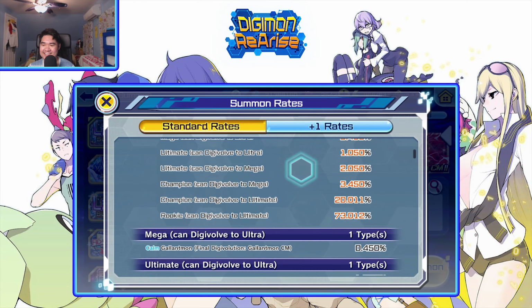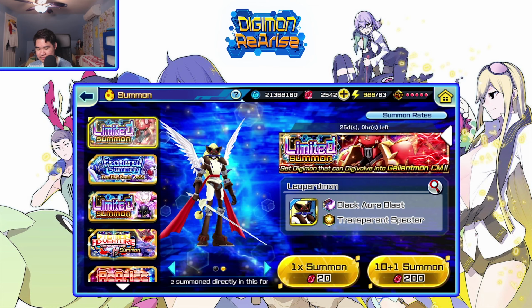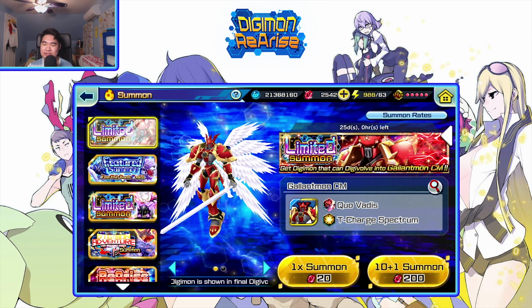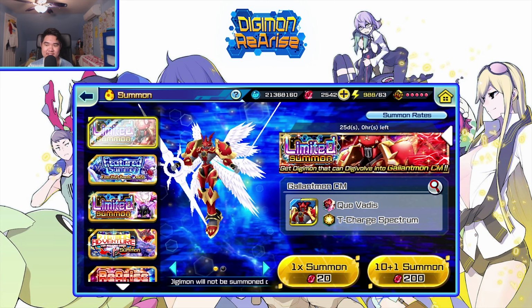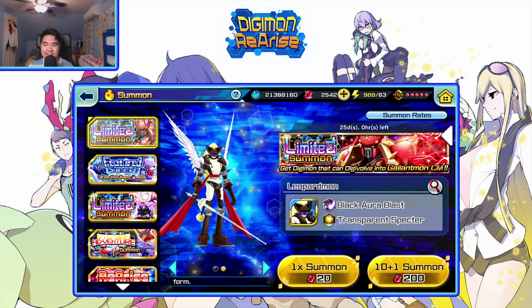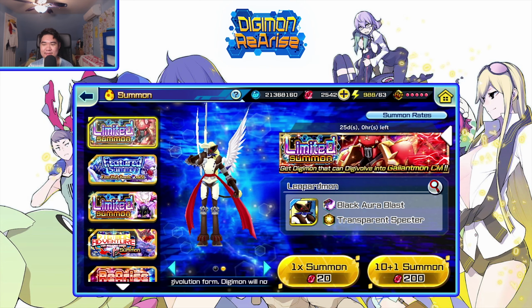So we're hoping for the Gallantmon Crimson Mode to complete my dream team. Really hoping. This banner is here for about a month, so if I don't get it in this video, I still have a month to save up and I can do another video. But hopefully, you guys, good luck on this banner. We got the pulling. Gallantmon Crimson Mode is definitely one of the coolest Digimon out there in my opinion.